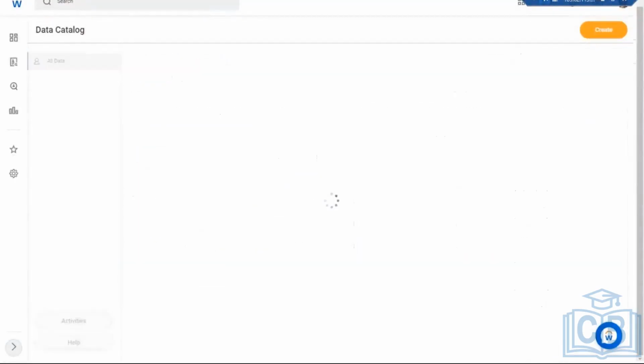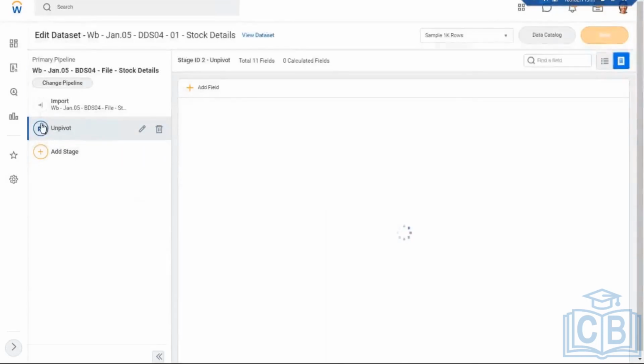And if I click on edit, we added our unpivot stage to basically two different field types.